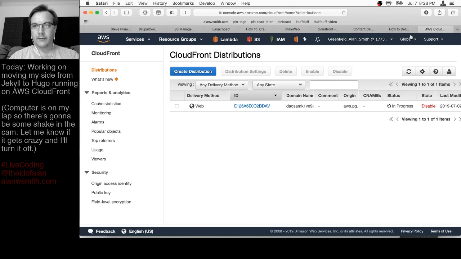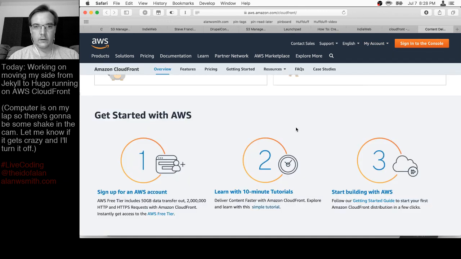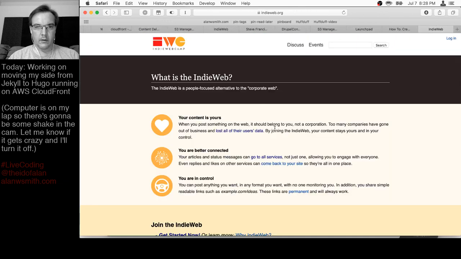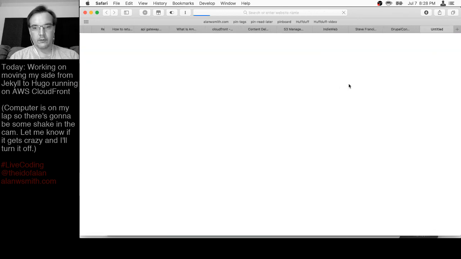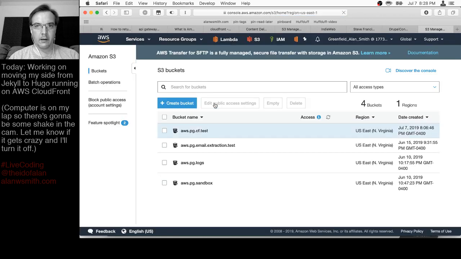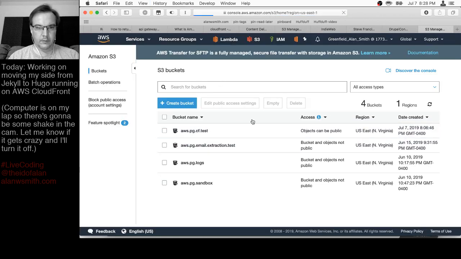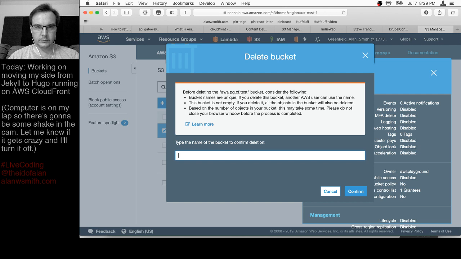Now the last thing I'm going to see if I can do tonight, in the next half hour or so, is migrate. First, I'm going to close down all these things. Oh, actually, let me do this too. I want to kill that CloudFront bucket because we don't need it right now. That was weird. Go delete that. I should have named that better, like CloudFront test instead of CF test. Whoops. So get rid of that.